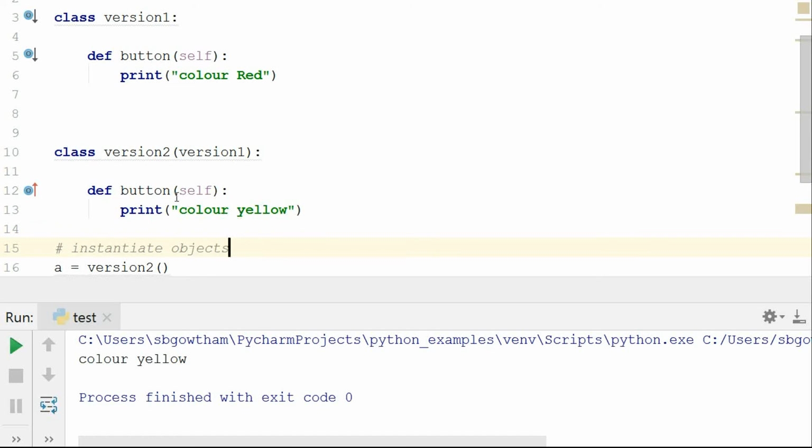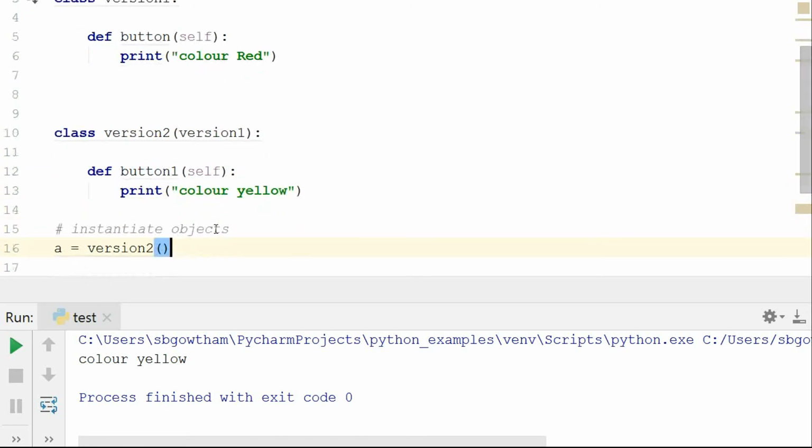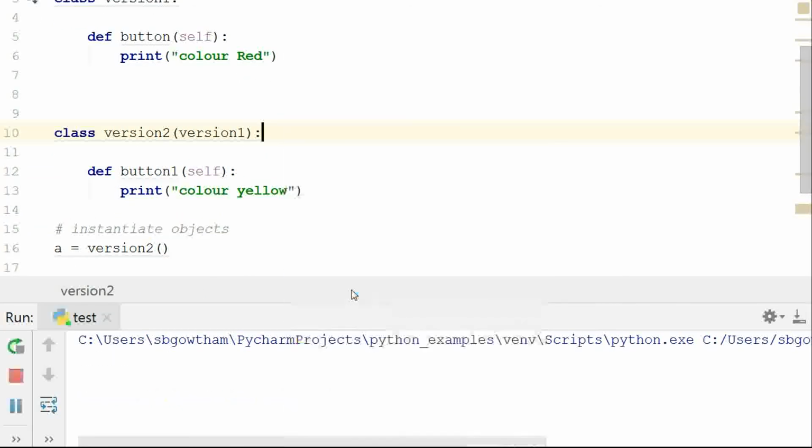Now imagine here my method name is something different. I just give button 1. It's a new functionality you have added. So Python thinks you have not overridden anything. It just thinks you have added a new functionality. Now I'm not going to change any of the code which I have written below. Just like that, I'm going to run this. You can see you will get color red because you have not overridden the same method name. You used a different method name and you want to change the functionality. No, it can't be, right? So you have to override. I didn't do any other changes.